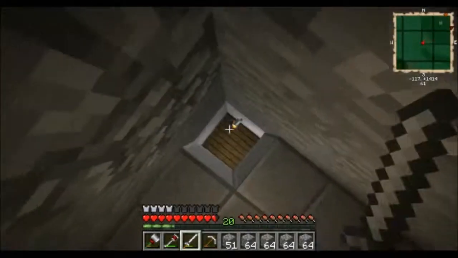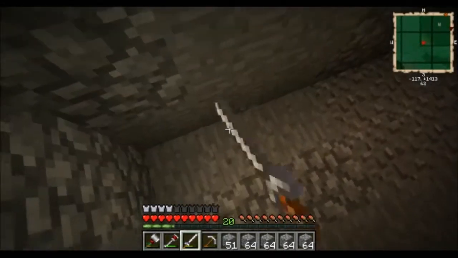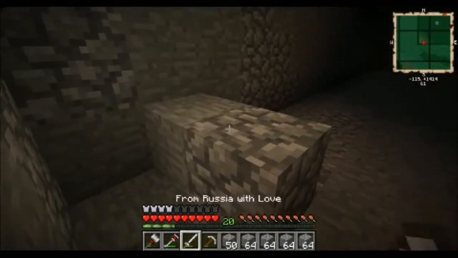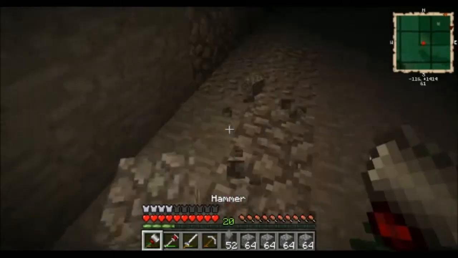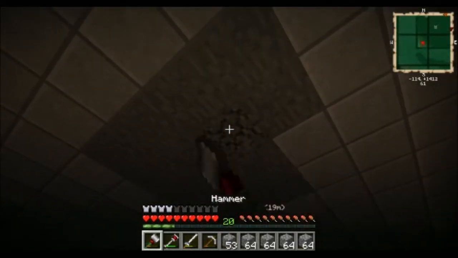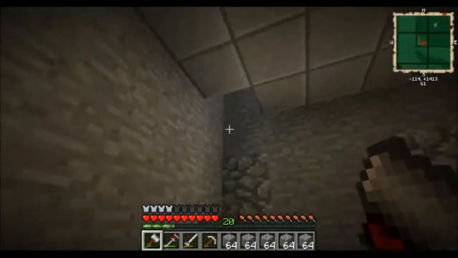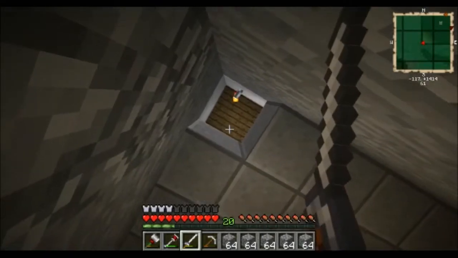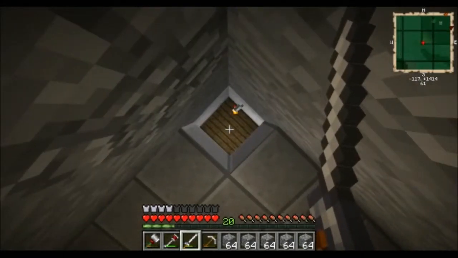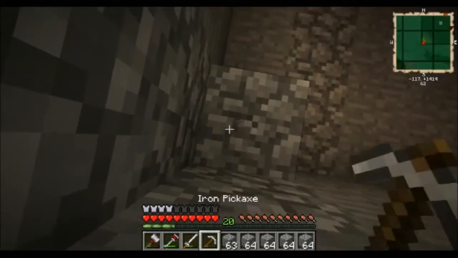No, Cal. What? I need you to make some ladders now. Pardon? Oh my god, this hammer makes glitches everywhere. I don't know what you mean. What? I need some ladders. Cal. 2 seconds. No, you better come up.